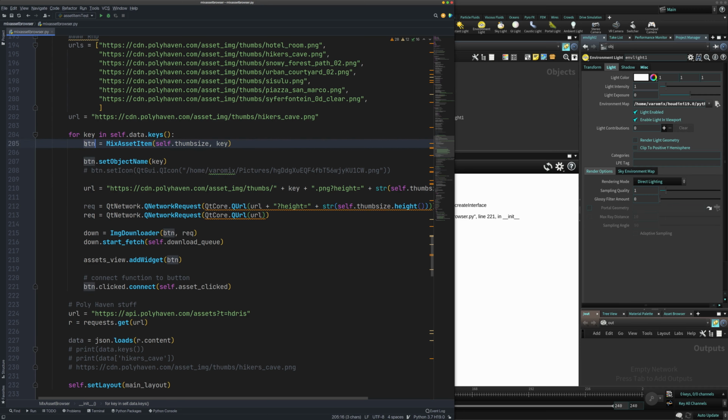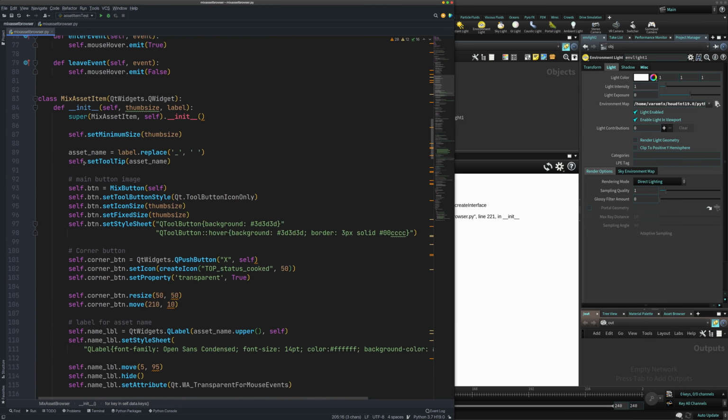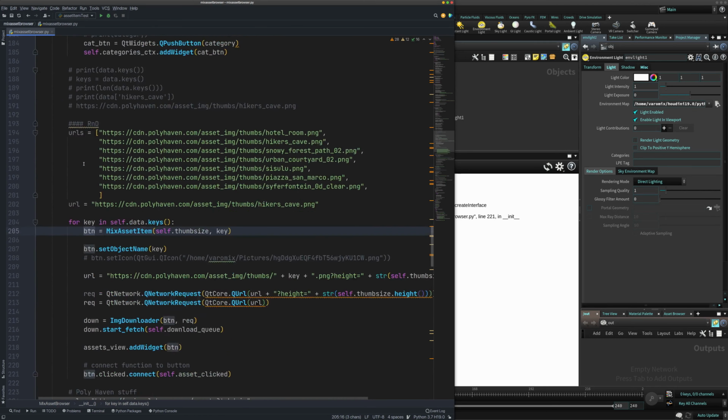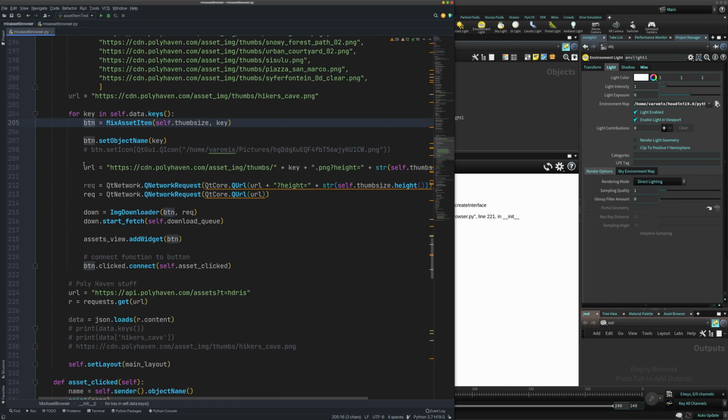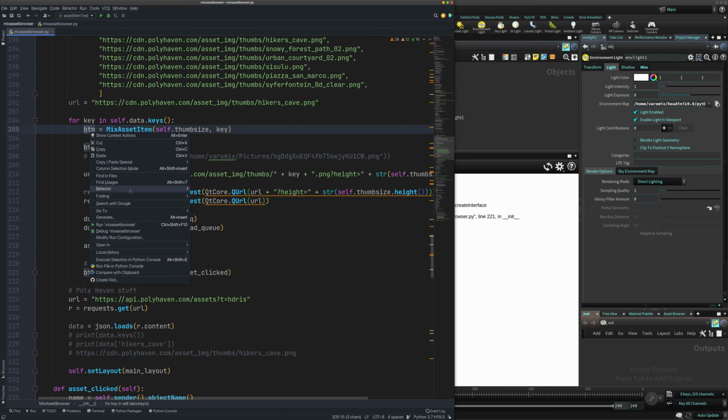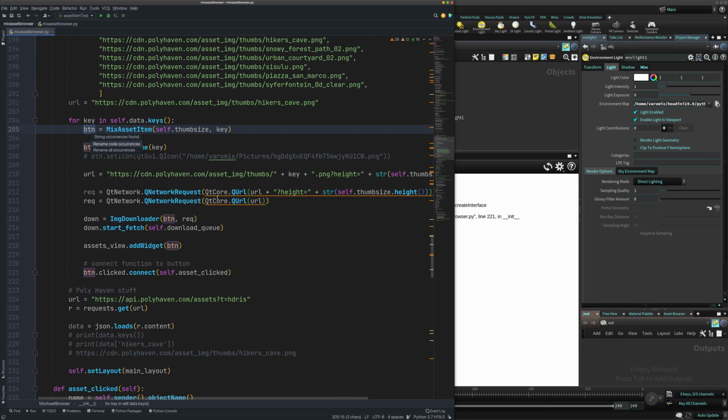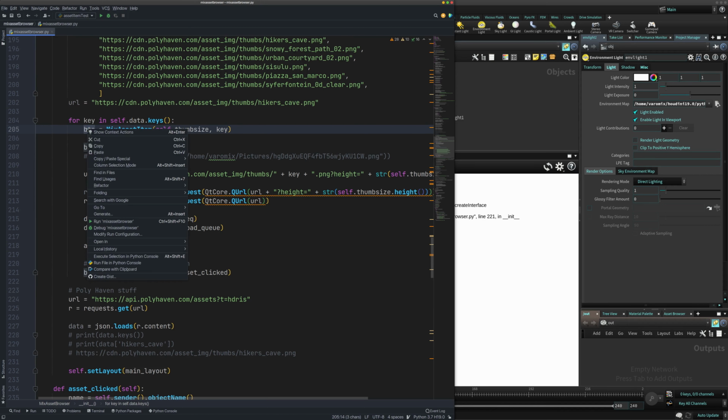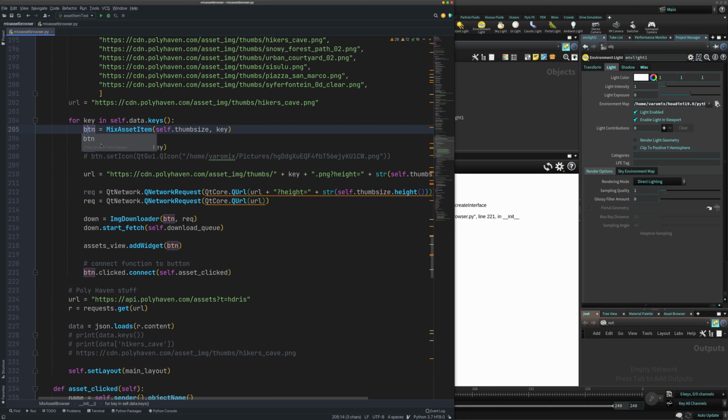Should I rename this? Let me see if I'm gonna break anything else over here. Be careful with some editors in Python when you rename. I'm gonna try to refactor this, rename it to asset. But that didn't do anything. String rename code occurrences. Yes. Let's call this asset, not in caps. Nope, I made completely the wrong thing there. Refactor, rename, code occurrences, asset. Hopefully that doesn't break stuff.